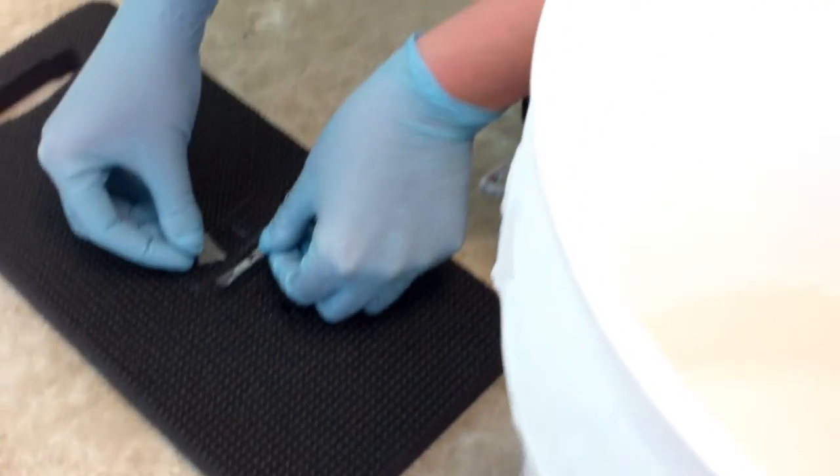Since this guy is so small, the filaments are very hard to see. And then he goes back in the pond with the rest of them, provided that we don't find anything on the samples that he needs immediate treatment for. And that is how we do a physical exam of a fish.